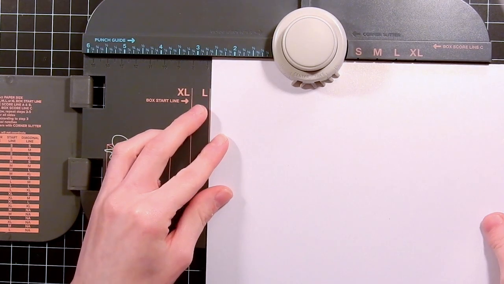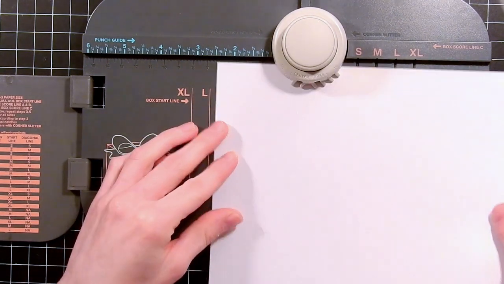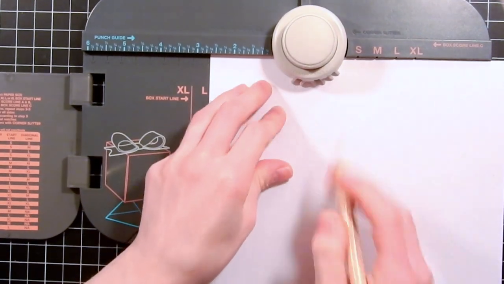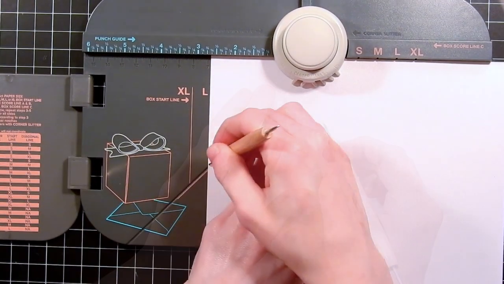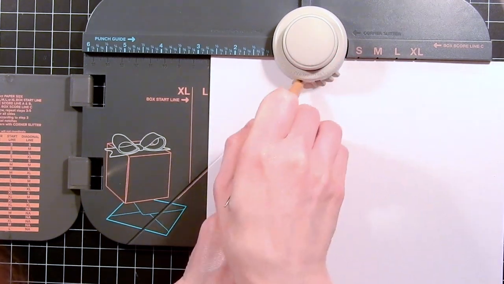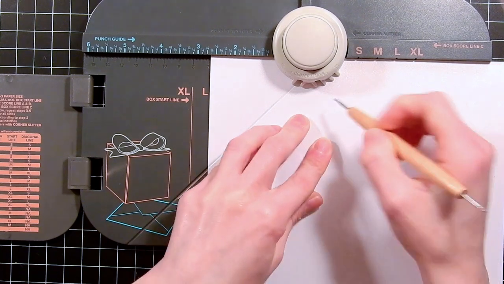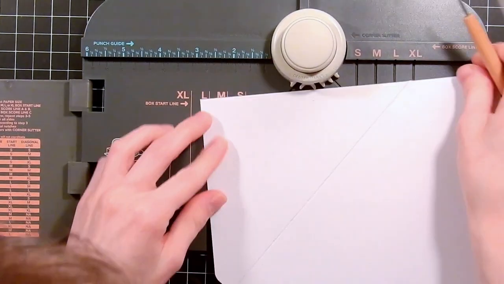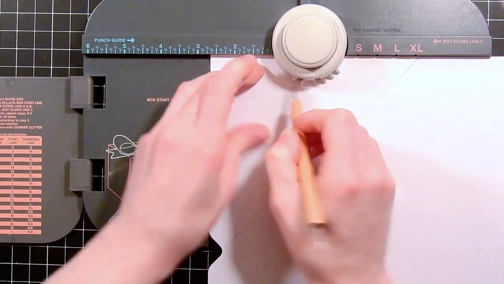I'm going to be starting off with this white 8 inch piece of metallic cardstock and we'll be lining this up on score line L on the left hand side. We're going to then punch it and score along score line A which is right there on the left side. Give that a nice crease and then we will score on score line B which is on the other side. And we're going to repeat this all the way around all sides of this piece of paper.